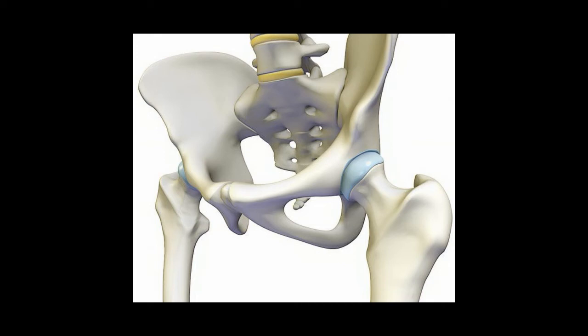There are three main ligaments that we need to know about, and each ligament comes from the corresponding bone of the pelvis and goes to the hip. So we have an ilium, an ischium, and a pubis, and a femur. So we have three key ligaments. We have an iliofemoral ligament, an ischiofemoral ligament, and a pubofemoral ligament, which we'll come to in a second.